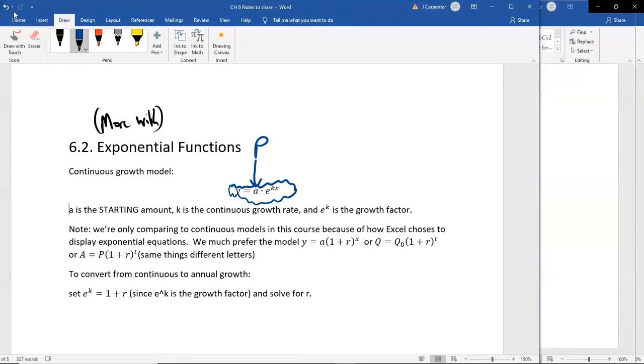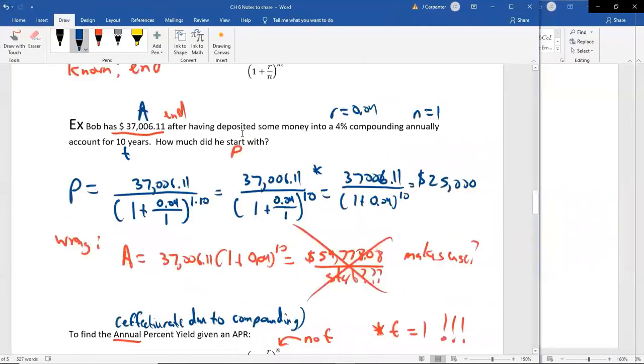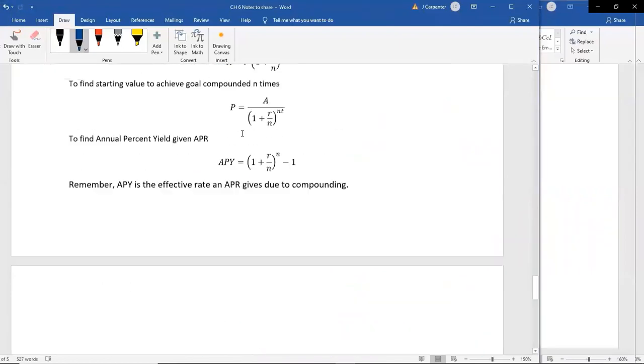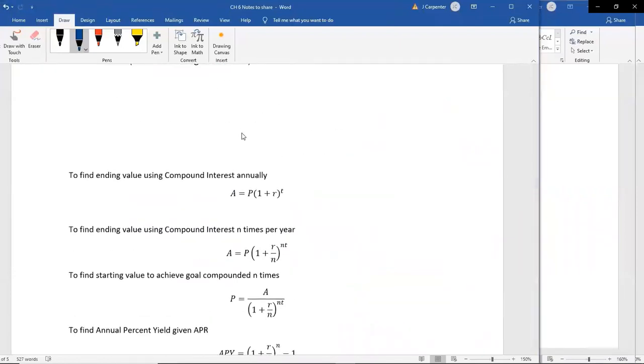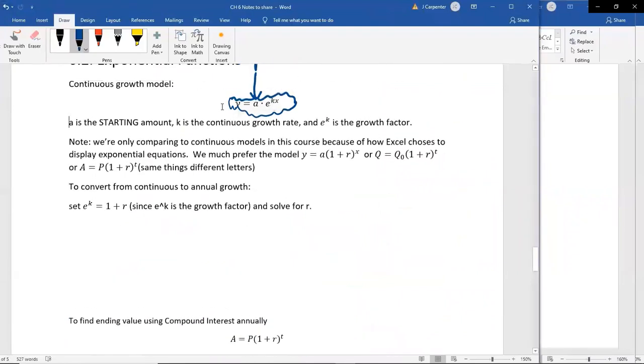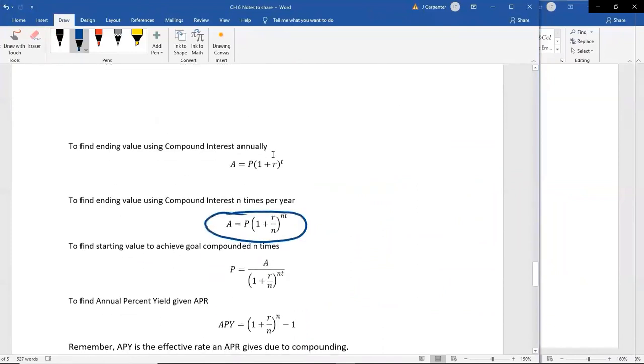But this thing right here, actually I'll scroll on to the formula sheet, is the same thing as this right here. So again, this y equals a times e, whatever that is, to the kx, is literally the exact same thing as this right here. It's just you let the n turn into, that's what this little arrow means, infinity.